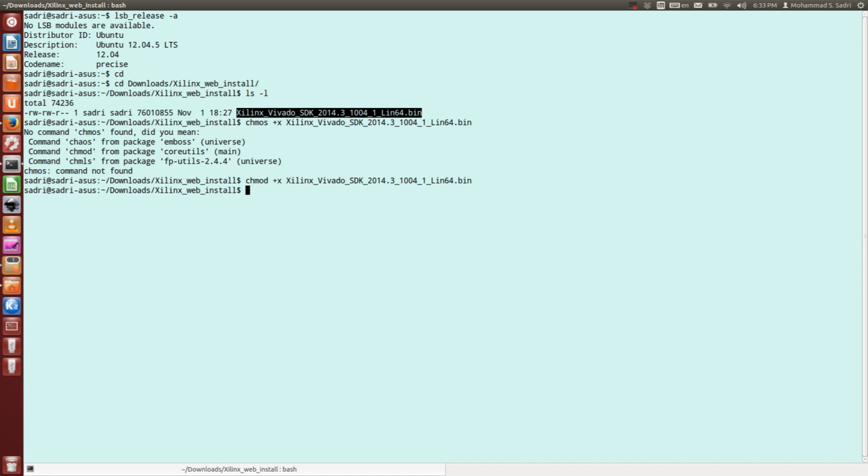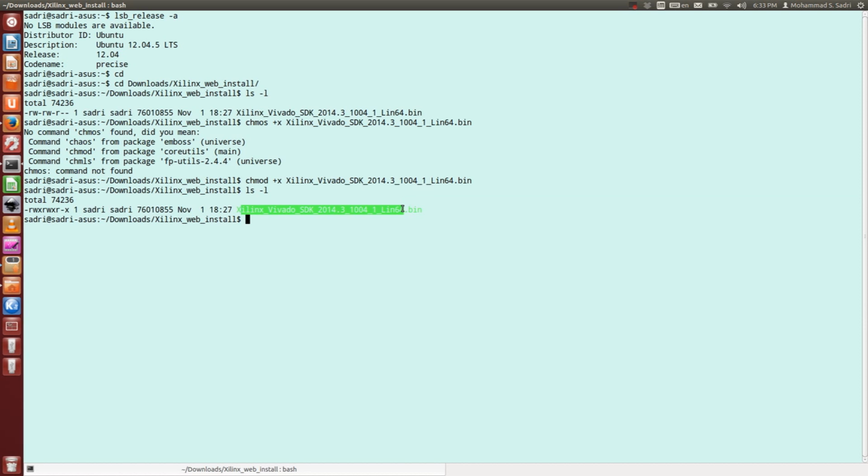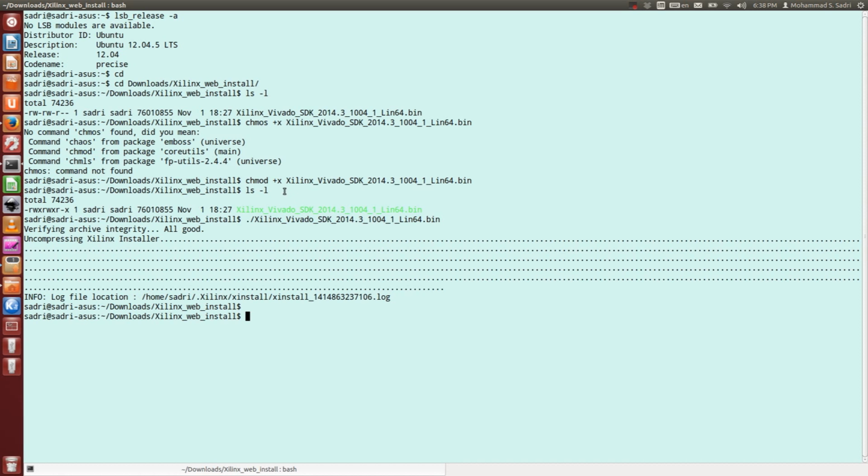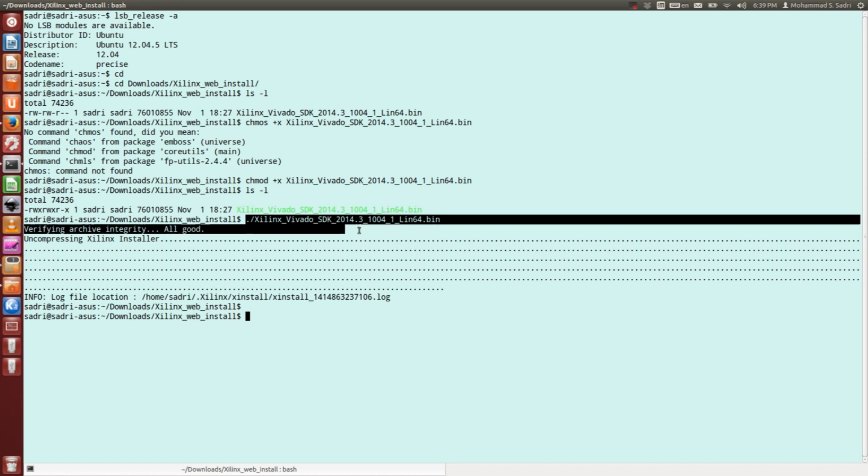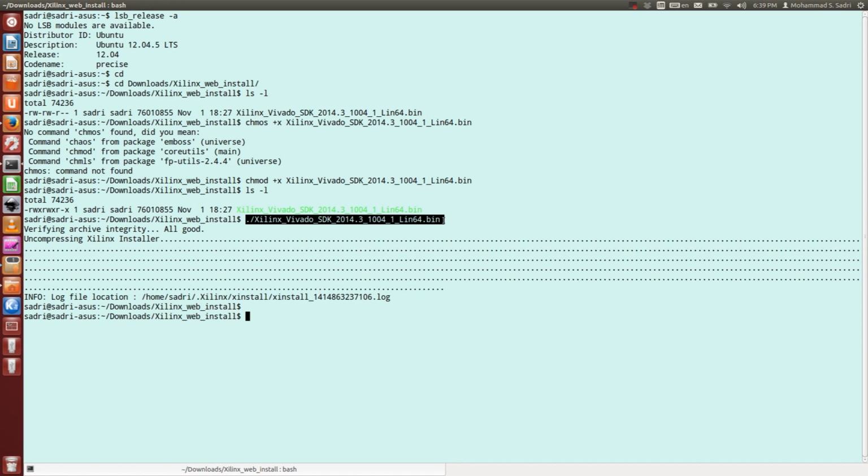Okay, now if I say ls -l again, then I have the file here. It's shown in green, and in the list of permissions of that file I see that the file has execute permission. So after you issue the chmod command and you have the executable version of the file, one important point is that whenever you want to run that executable, it's better to run it in super user mode.